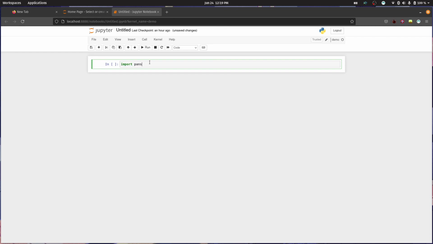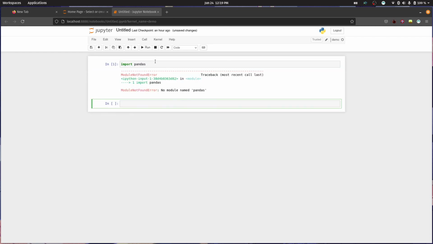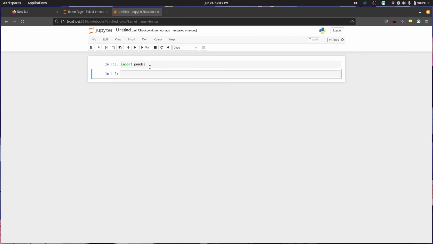So if I type import pandas here, I will get an error. But I can also change the kernel to a different environment. Over here I've installed all the machine learning packages. So if I import pandas now, I have no error and no problem. This is how you set up the kernel.